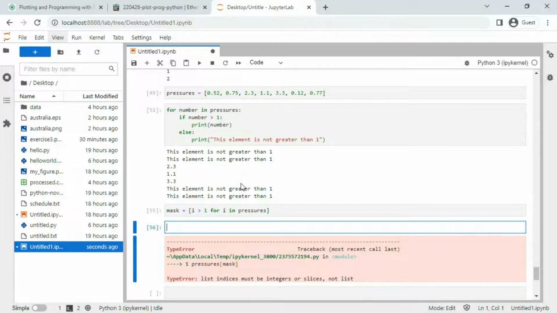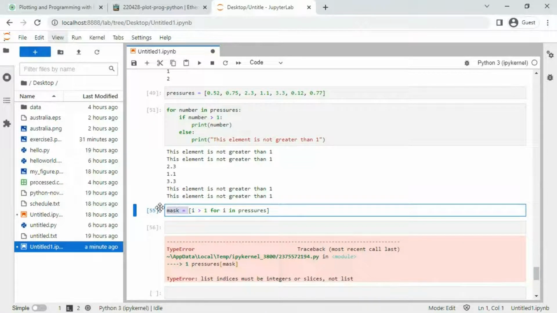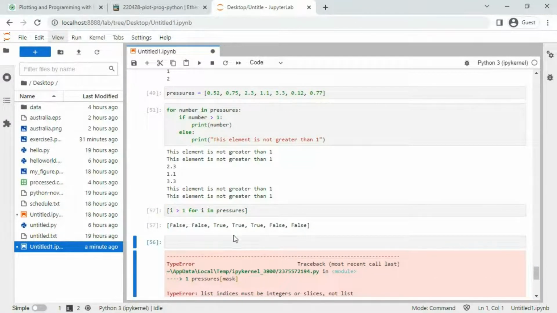I think I'm mixing all of these features. You can use them with data frames, but with a simple list, you cannot use them. You can use them with a NumPy list, but what we are learning here are simple lists.